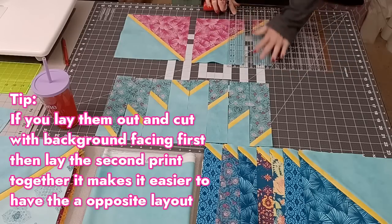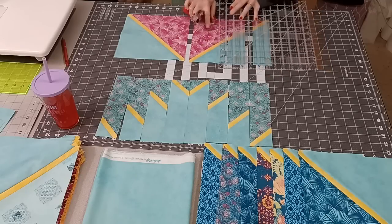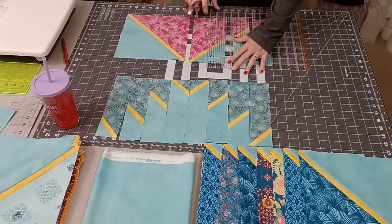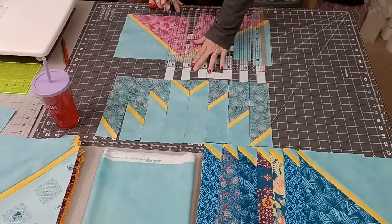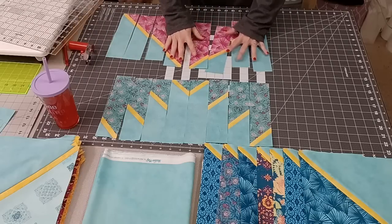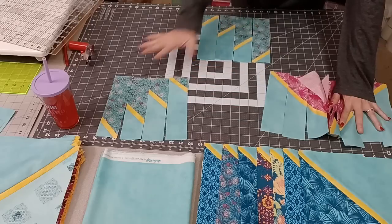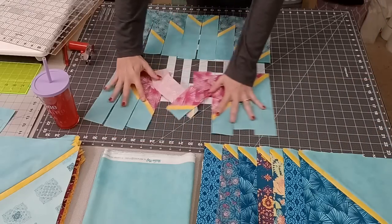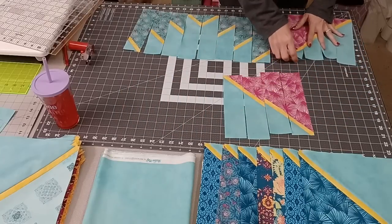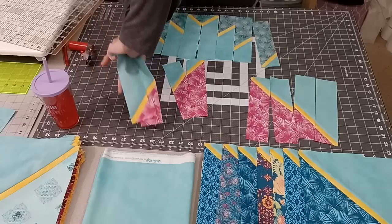And the second one is the one that always confuses. Once you have that top one, the next one becomes a little bit confusing because we want them to be the full color towards the inside. All right, so we want that red to stay on the top. So I'm going to move this down here, slide this over here. I'm going to have these four on this side and these four on this side.